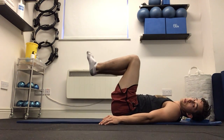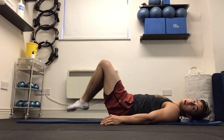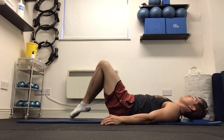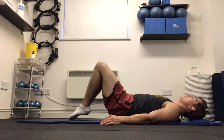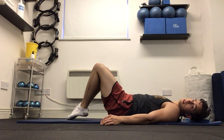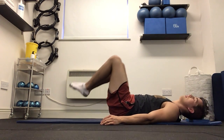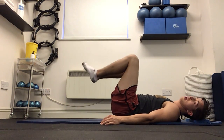And staying in tabletop position, knees and ankles together. Now we're going to tap both feet down off the mat, keeping the spine imprinted. Four, five, six, seven, eight, nine. Last one, 10, and down, relax.